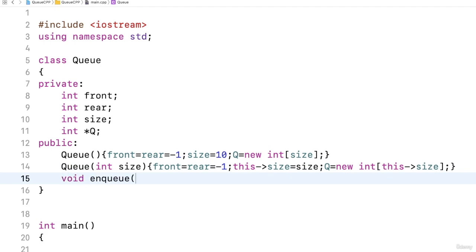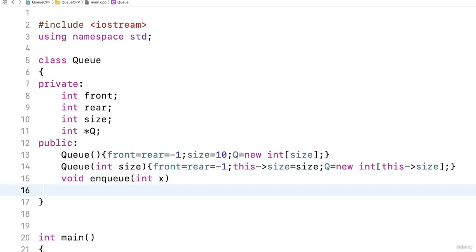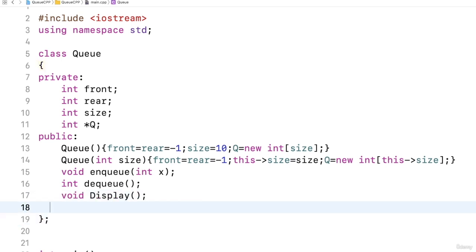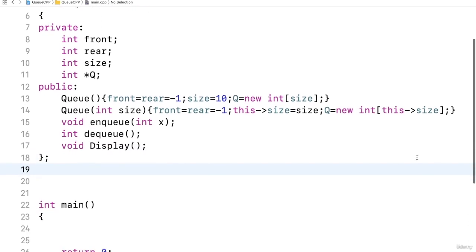Then I should have a function for enqueue. This is a member function for enqueue which will take an element. Then I should have a function for dequeue which will delete an element. Then I should have a function display for displaying a queue. That's all the members I have defined. Now I will implement these methods outside the class. If you want more functions, like you want to know the first element or the last element, you can add more functions, isEmpty, isFull. So as you like, you can add more functions to this data structure queue. But make sure that it is working on FIFO.